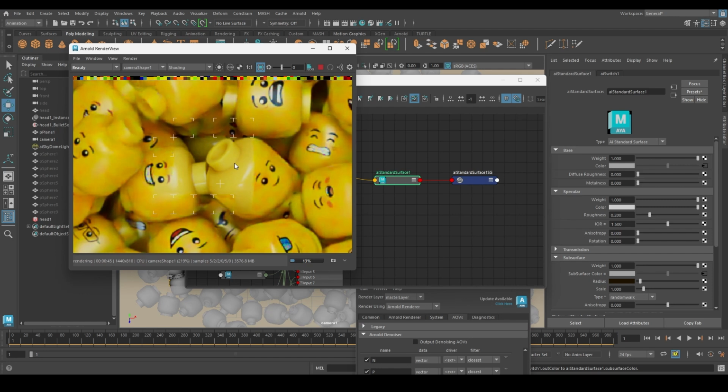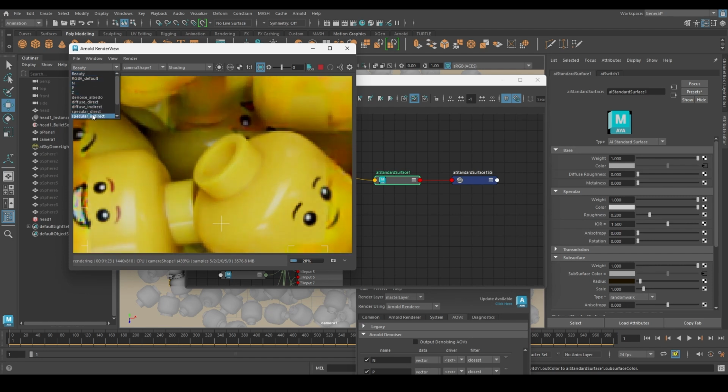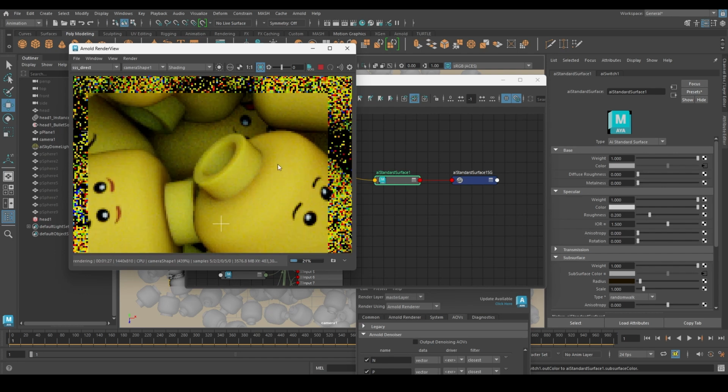So you will learn to do this by practicing more, and always keep a reference image with you to understand how the scattering is coming. Since already I have an idea how the shader should look, I'm going to set it up without any reference here. I am still not seeing any scatter to be orangish here.